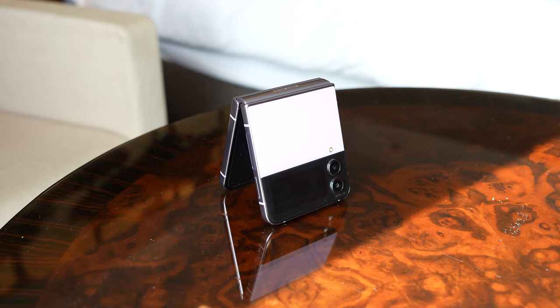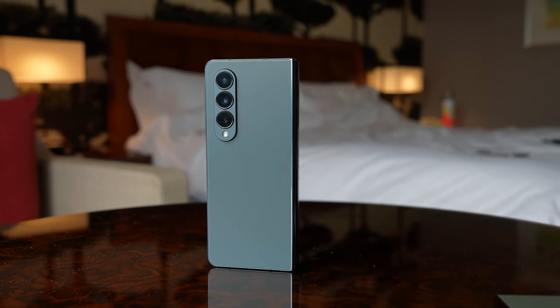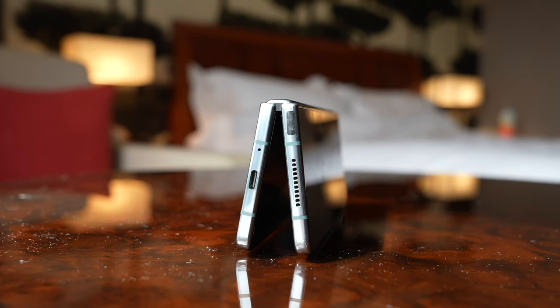That was truly impressive in the fact that every single speaker sounded good. Now, I'm glad that we've gone past the days where we've got a lot of terrible speakers on smartphones, and it's good to see that the competition and also every manufacturer here has done a really good job with the speakers. But we're here to find out who exactly won. So let's start off, of course, with music.